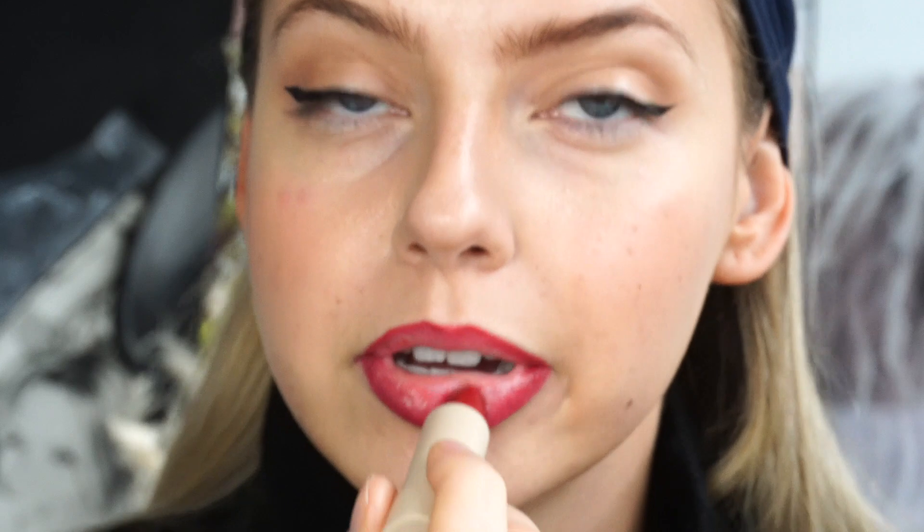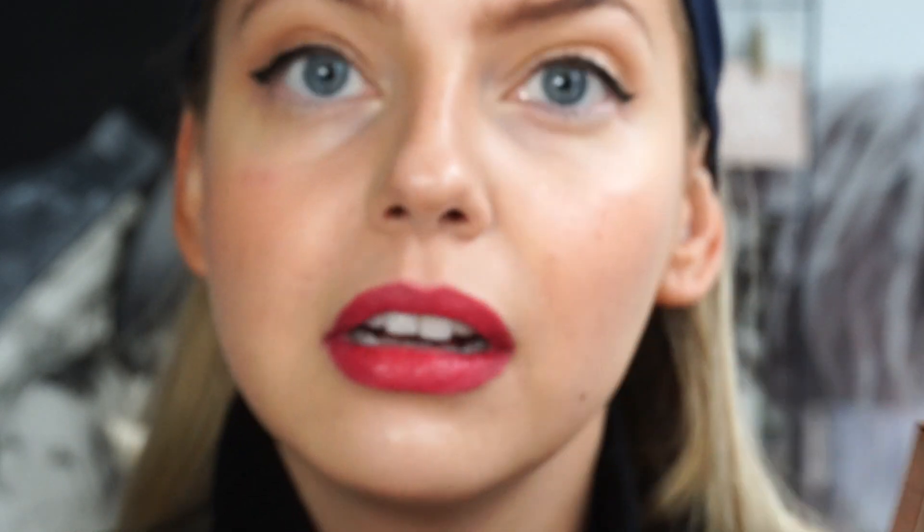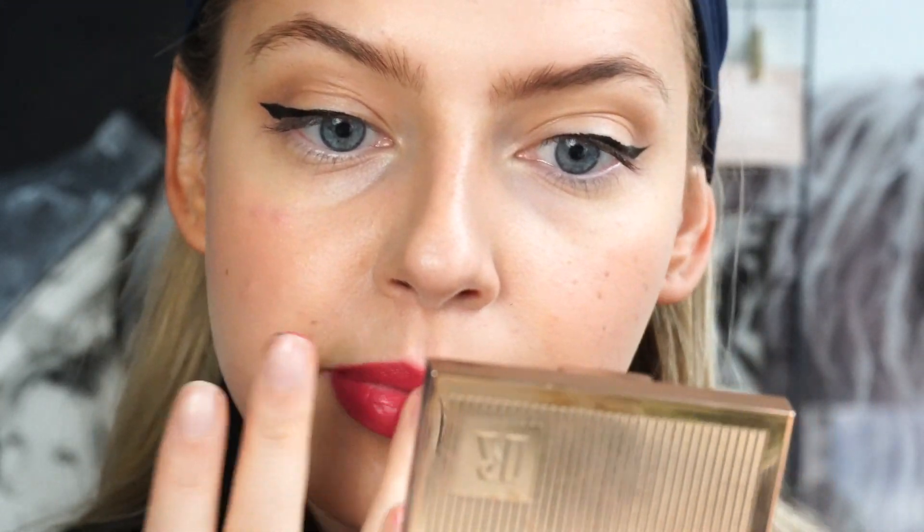I kind of just applied that around the perimeter of my lips and smudged it a tiny bit. Now I'm going to take my Ilia lipstick in True Red and just blot it, then take my finger to smudge it out. Lastly, I'm just going to apply from the rouge palette this bright red on top. These have a more powdery feel. Lastly we're going to apply our mascara — here is the finished classic makeup look: smudged, kind of matte-looking red, the winged liner, minimal skin. Hope you enjoy, bye guys!